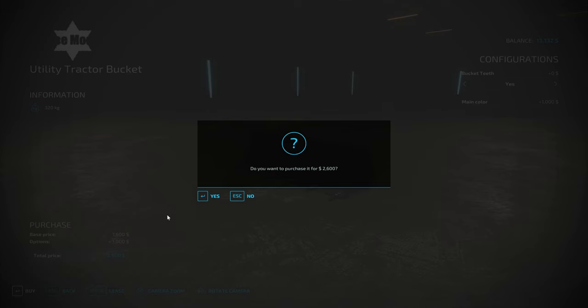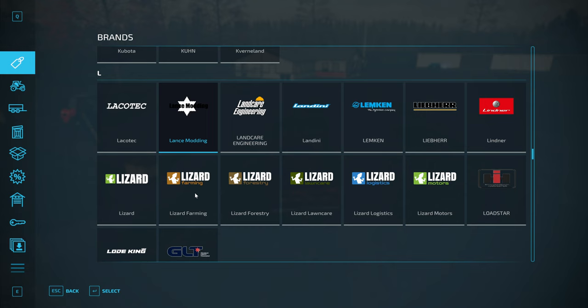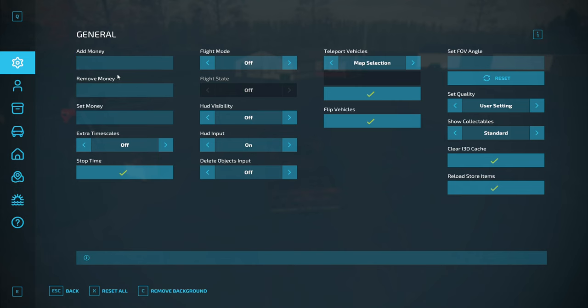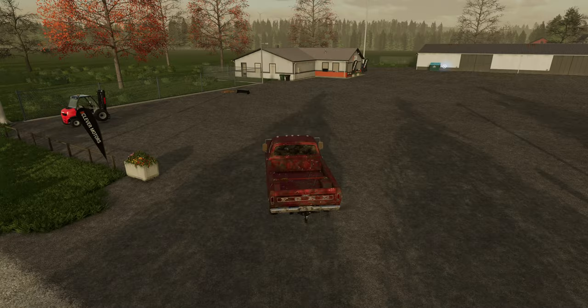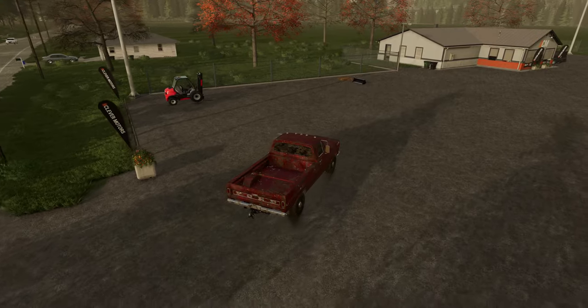Hey! Keep it down out there. This is not the stock Green Mountain map. I have done lots of adjustments to it, and that may have messed with stuff. $1,600. We got our refund for the bucket, and there it is. Okay. Beautiful.